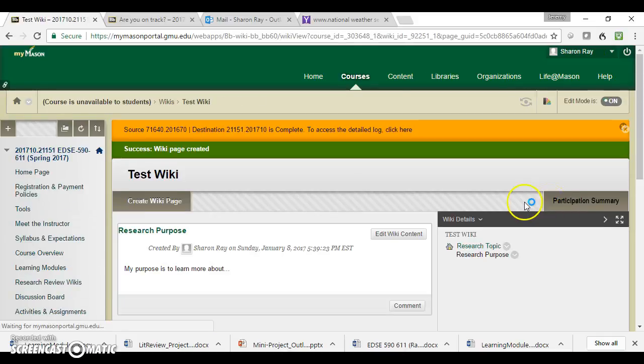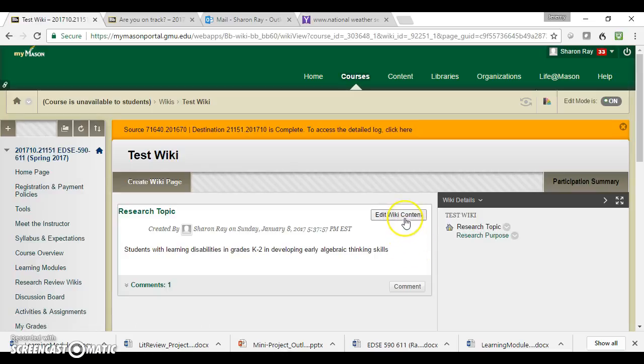And I just want to show you that that's my research purpose page, and I could edit that page. But if I want to go back to my topic and change my topic or add something to it, I can edit on that page. So that's the advantage of adding different pages, because you can more easily tab in between them. Some people just like one flow, so I am not particular, whichever works best for you.